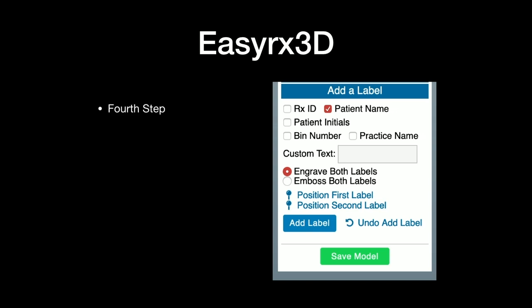And then the fourth step is you add the label, which you need, because when you get them out of the printer, they all look the same. So you need to have them nice and labeled. And you get 5 presets to choose from. Now, these are all pulled from the RX info, so you don't have to type this in every time. It goes and finds the name and goes, okay, you want to put it there? All right, here's the bin number.